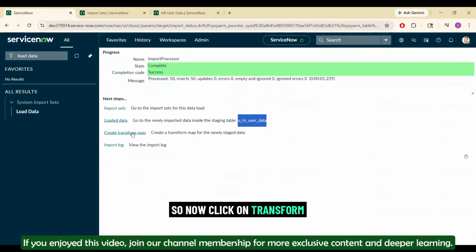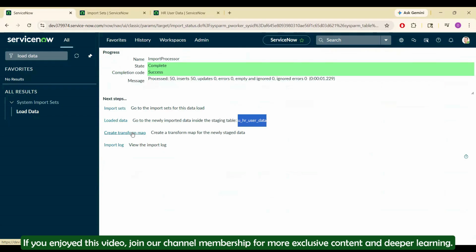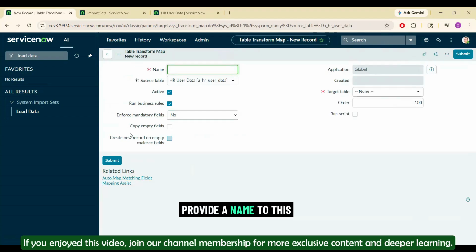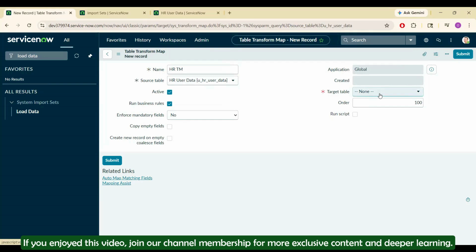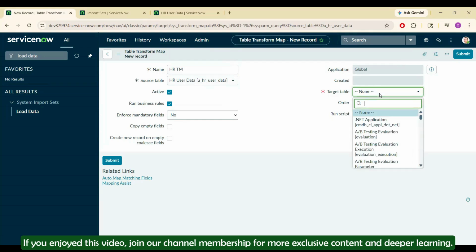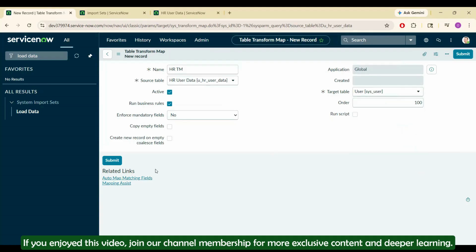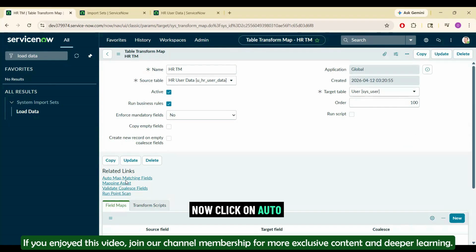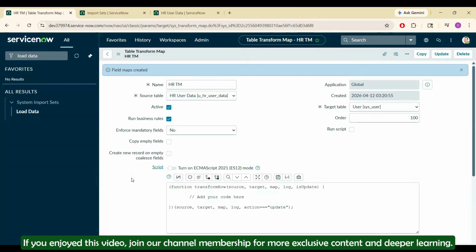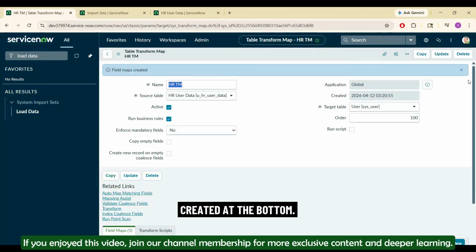So now click on transform map here. Provide a name to this transform map: HR transform map. Now provide the target table. So this is our table. Select it. Now click on auto mapping. You see the field map is created at the bottom.